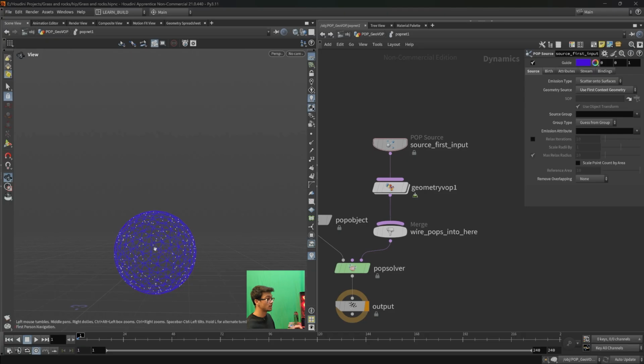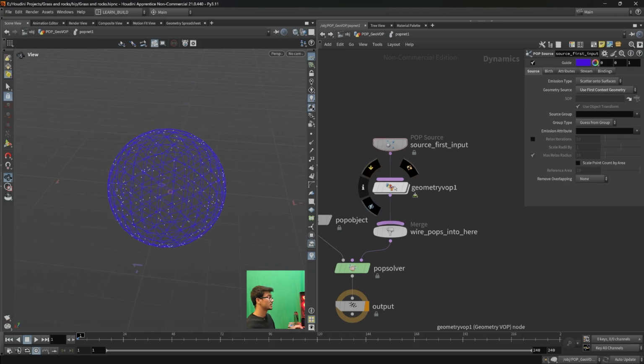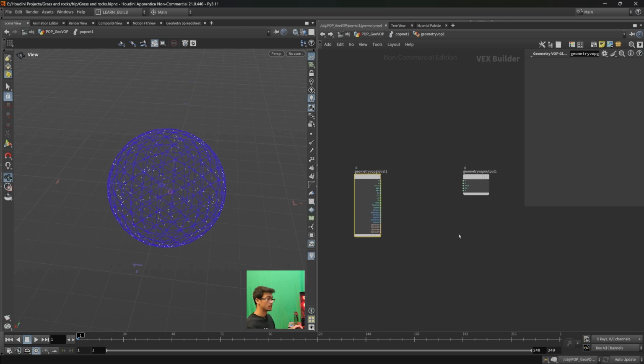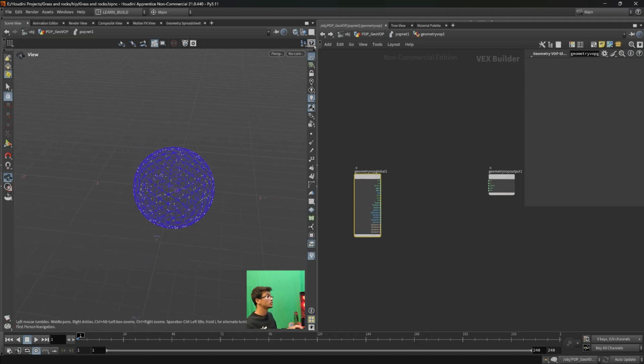We need this, so we have points on this geometry surface. Inside this, today we will work here. Inside this, I want to guide these points, advect these points towards a point. We have these points, and we need to create a point.